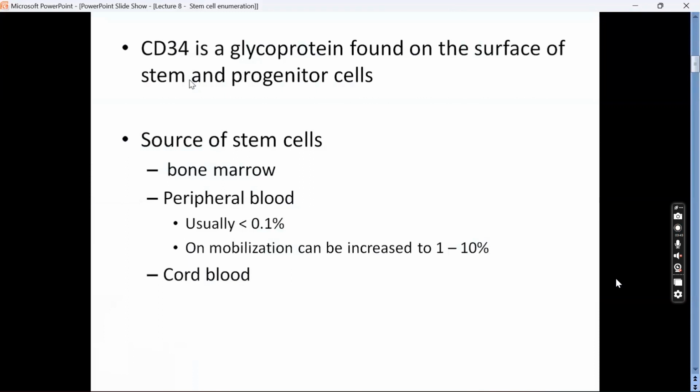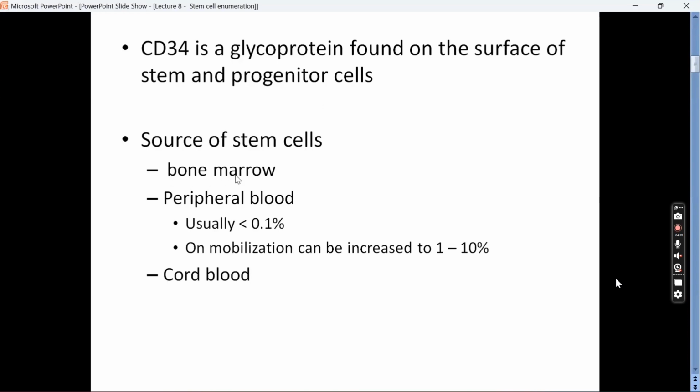Cells which have the CD34 molecule have a pluripotent nature, or high plasticity, so that they can differentiate into different hematopoietic cells and start producing mature blood cells. So that is the stem cells, and CD34 is the glycoprotein present on those stem cells or progenitor cells.